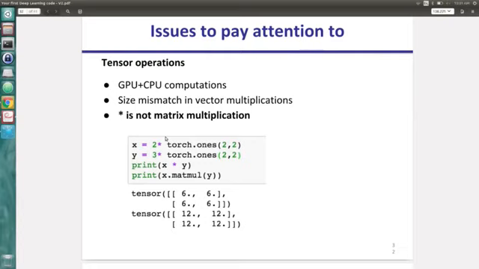For example, when you try to do an operation with a CPU tensor and a GPU tensor, it's going to fail every time. The ones you're bound to have are when you make an error in the dimensions of matrices you try to multiply. Same as NumPy. You probably already saw that in homework 0. It's the same in PyTorch.